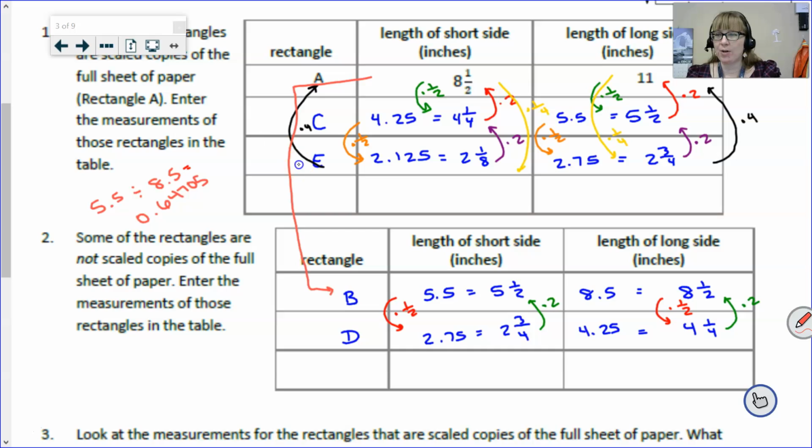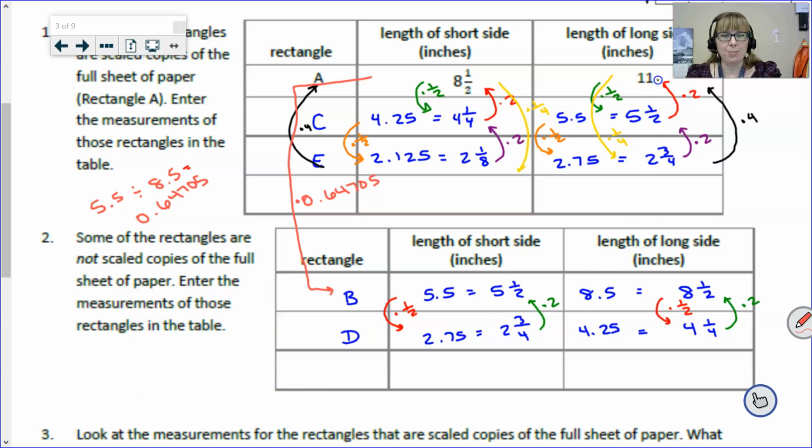So what that tells us is I didn't know how to go forwards, so I worked backwards. And in working backwards with that division, that tells me that I can now take that 8.5, multiply it by that 0.64705. And yes, there are extra digits in that decimal, but this is going to get us close enough. You can check and see that taking that 8.5 and multiplying it by 0.64705 is going to get you really close to that 5.5. We're going to be a little bit off because I didn't use all of the available decimals.